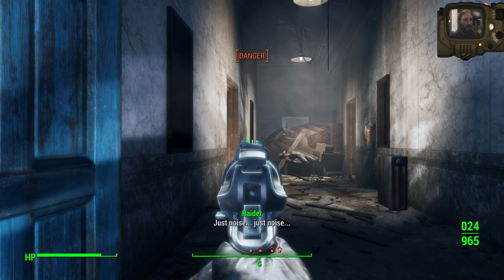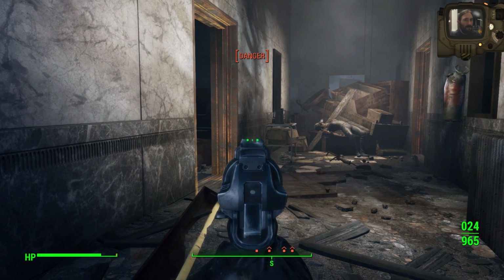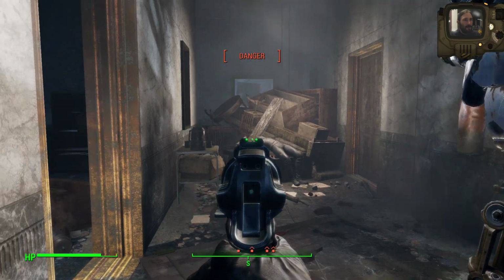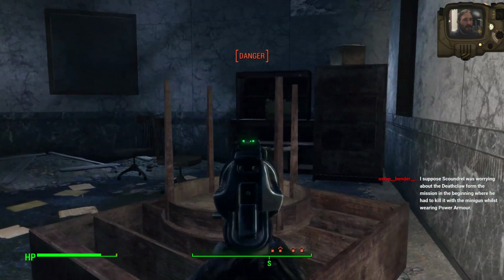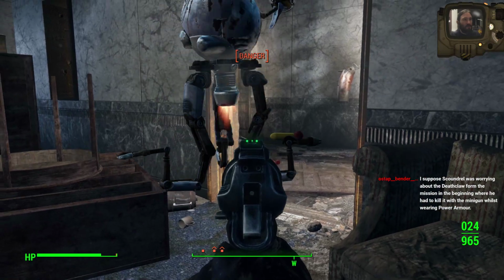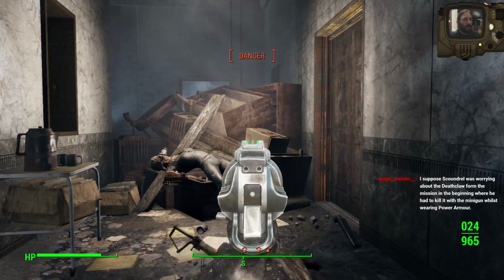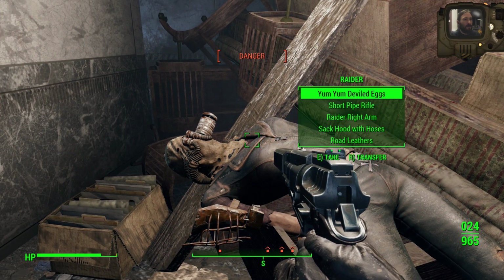Come on, Raider. Here, Raider scum scum. Here, scummy Raider. No? Still kicking? Jesus. Yep, still kick Codsworth. If you must. There we go. Little bit of a looty toot. Bullets, stim packs.